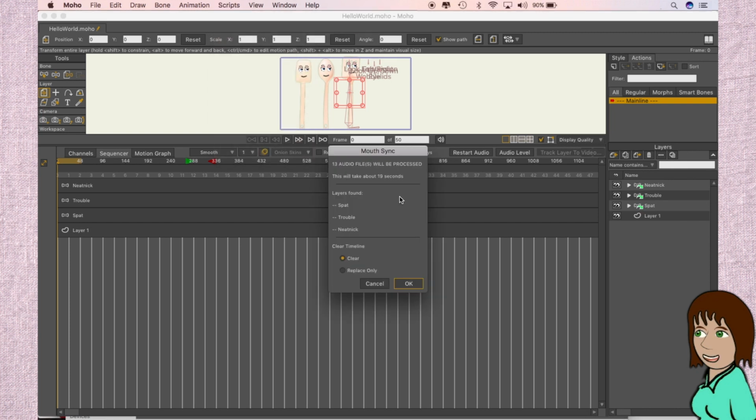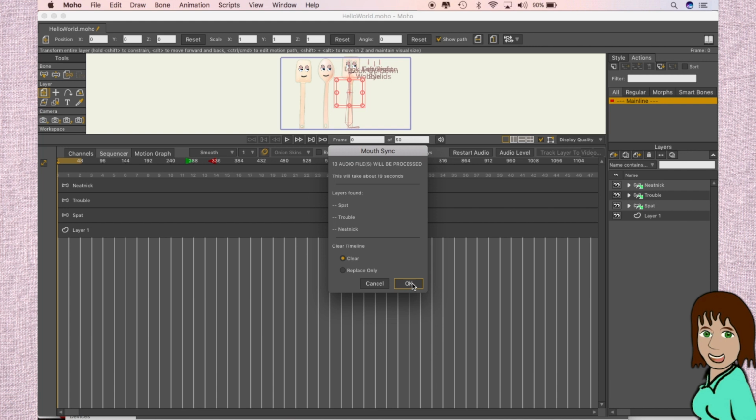The time estimate is not accurate yet, something I will correct someday. If you don't have PocketSphinx or ffMpeg, it will tell you. The plugin tells you which layers contain mouth switches and audio files.